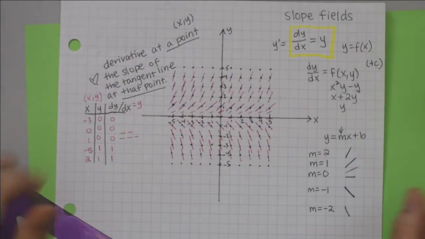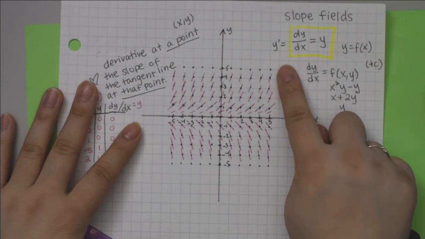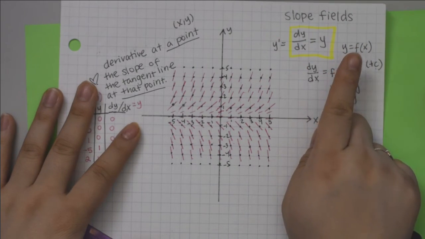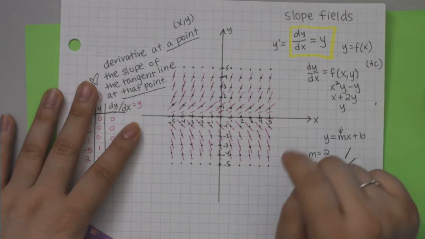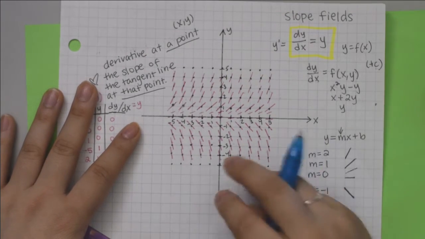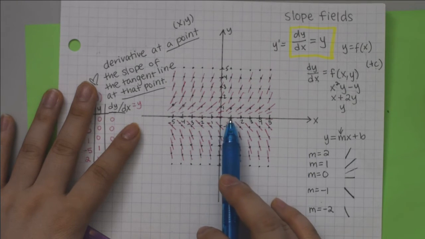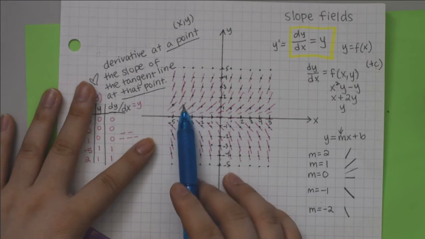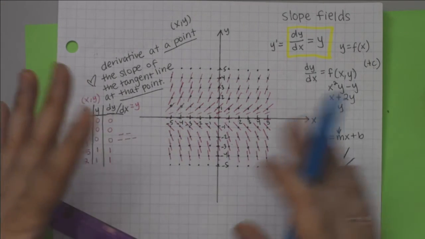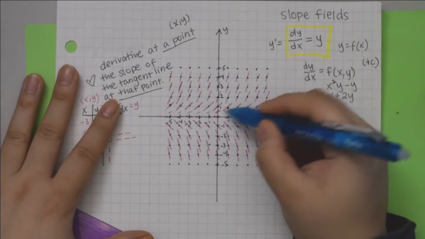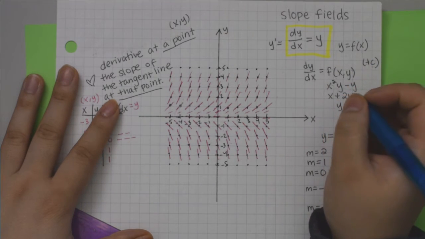So, like we already said, this is an example of one where you can solve for y in terms of x directly. Just remember to keep track of your domain and range and initial conditions if you have any. But this is one you can solve. But if it were one that you couldn't solve, from here we can actually get a general picture for a solution, just kind of sketching it, right? Not super accurate, but you can get a sketch for what's happening without having an explicit formula.